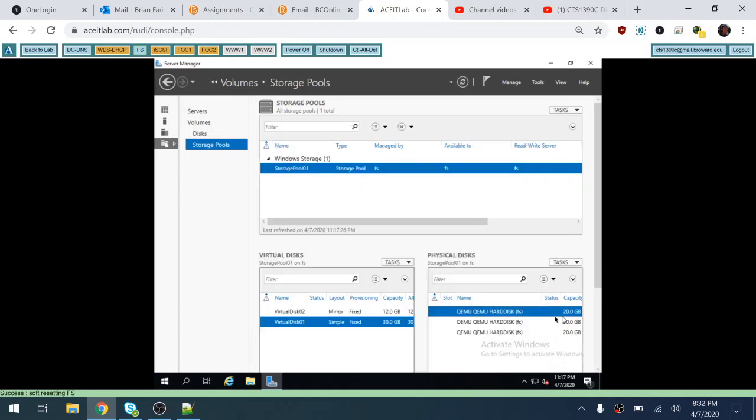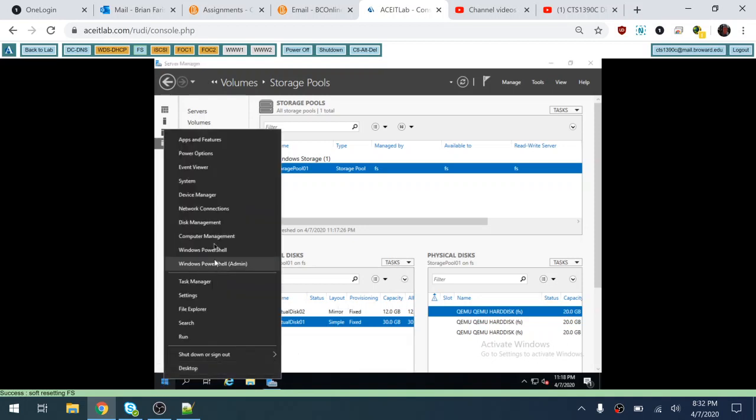So when it creates that mirror, it makes sure it uses 2 physical hard disks. So if you lose one hard disk, you haven't lost your mirror. If they put both mirrored virtual disks on the same physical disk and you lost that physical disk, there's no point in having a mirror. So guys, I could have let the wizard automatically format it, but I'm going to go into disk management.